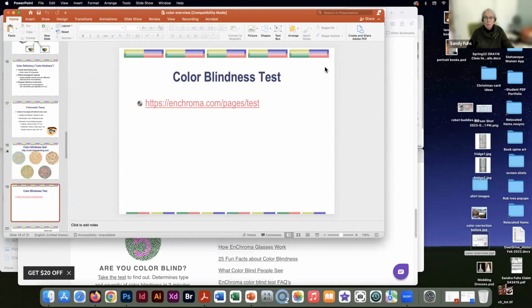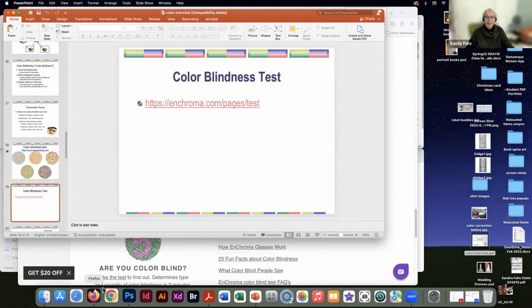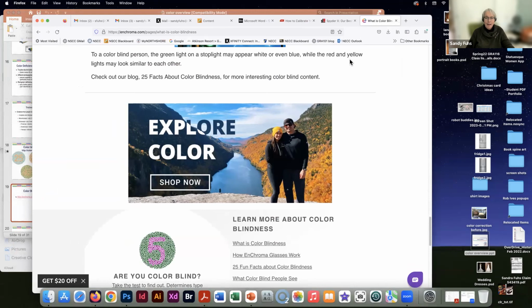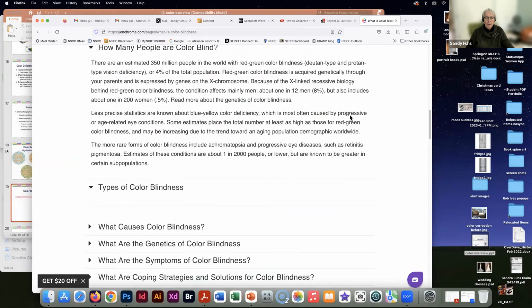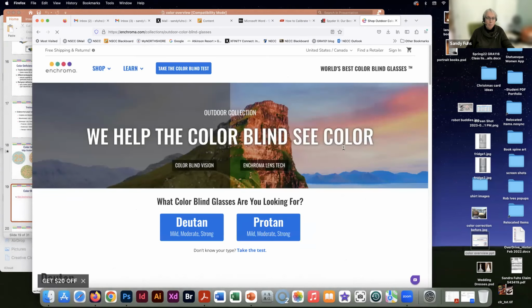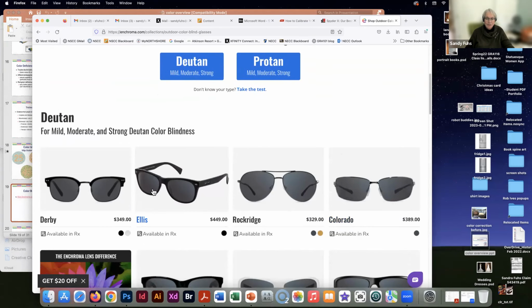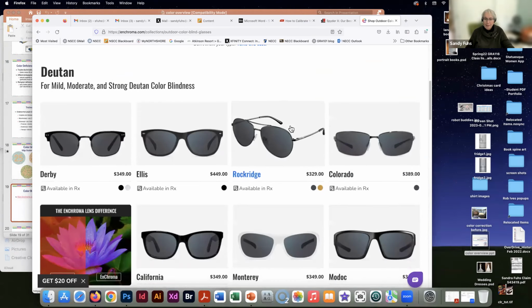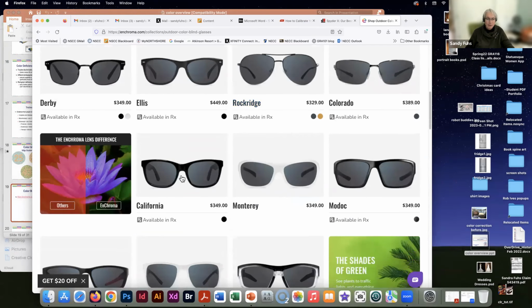And what Enchroma is, they're pretty amazing. They have a device. They have glasses. These sunglasses that you see here help with people that cannot see color.